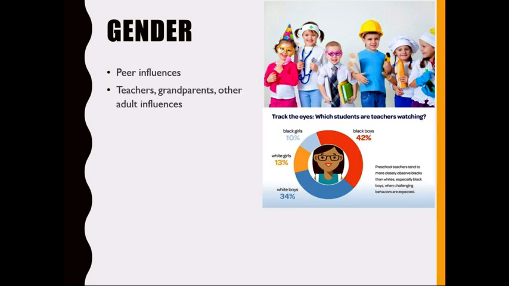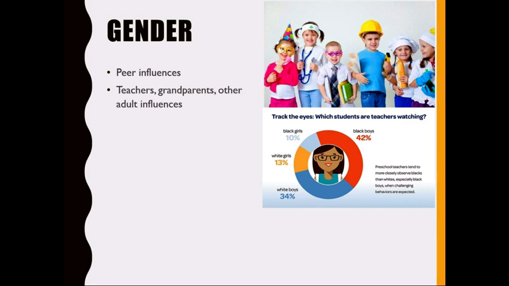I would also like to point out other adults have really big influences on children. It's not just parents. A lot of times parents sort of carry the weight of, well, you taught your children to be this way. But in some ways, other adults can be even more influential than parents as far as internalizing gender roles. Here's an interesting graphic that I found on a study where teachers' eye movements were tracked while interacting with their classes.